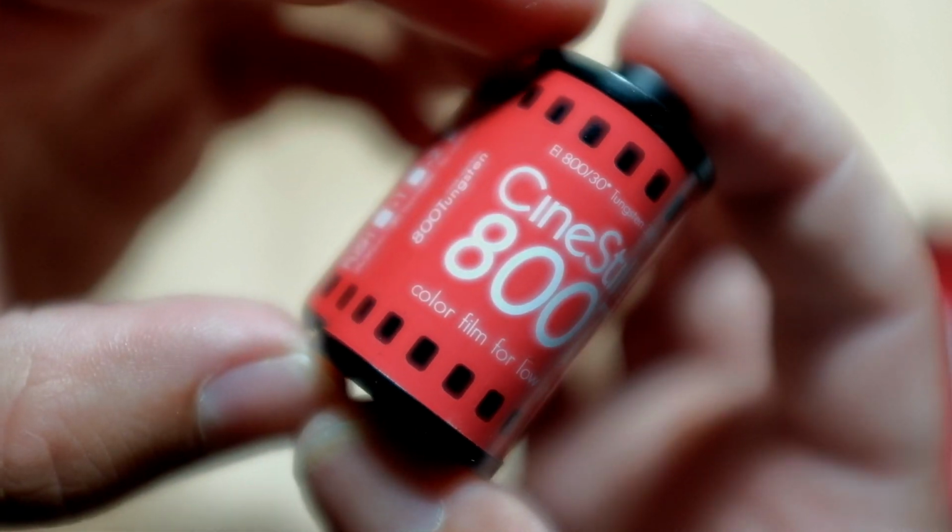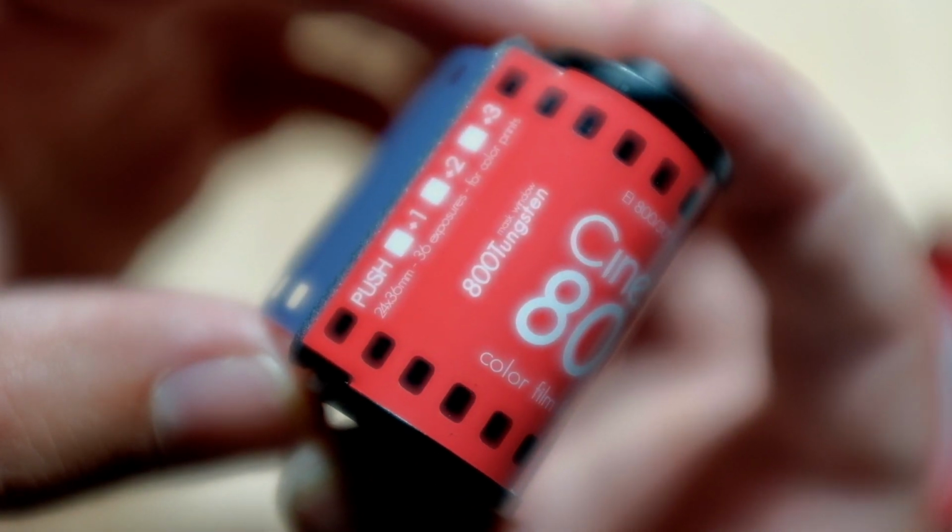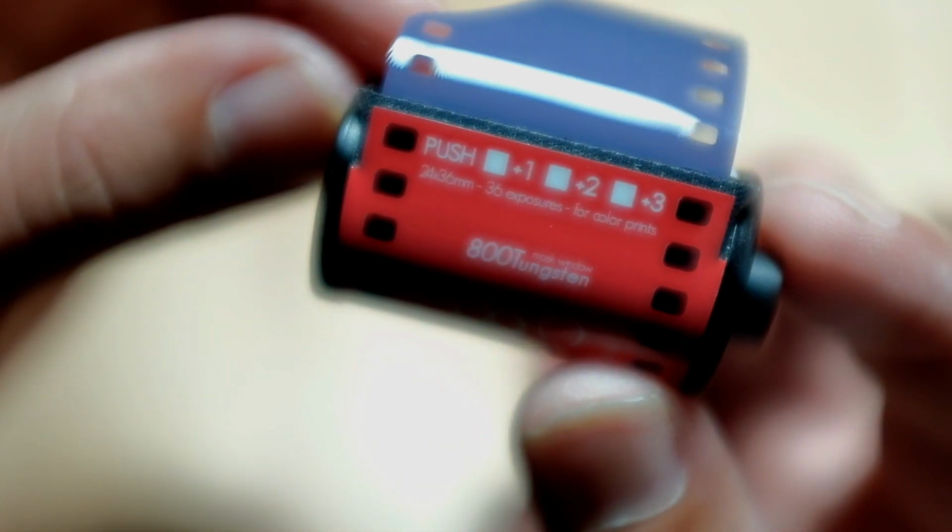Today I wanted to talk about Cinestill 800T. This is an 800 ISO color film based on motion picture film. The folks over at Cinestill figured out that if you remove the rem-jet layer, you can then process this motion picture film in standard C41 chemicals. The only problem with removing that rem-jet layer is that the highlights kind of go wild without it there.